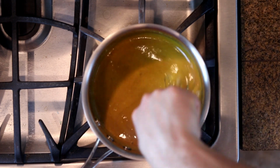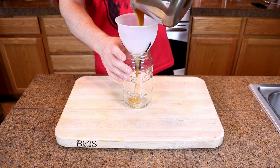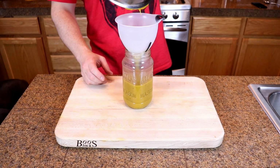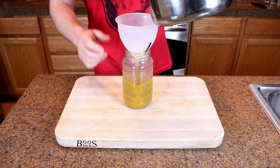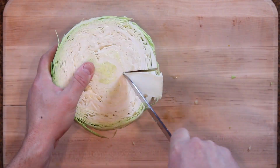All we're gonna do is warm that up, keep it on a really low heat. You don't wanna burn it because there's a lot of sugar in the sauce. Let that go for about 15 minutes. And then we're just gonna put it in a jar, or you can put it in whatever kind of squeeze bottle you have. There it is, liquid gold.